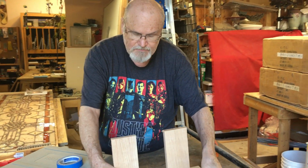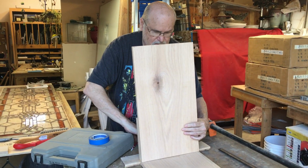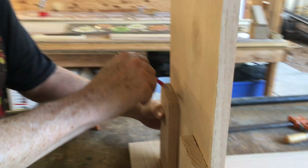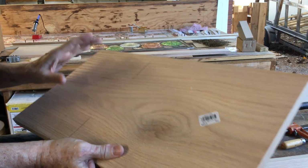Alright, so for this part now, these have dried. So I need to cut another board that will fit in between. And so I'm just marking a line here. Ooh, and so that is the distance that I need to fill that hole.